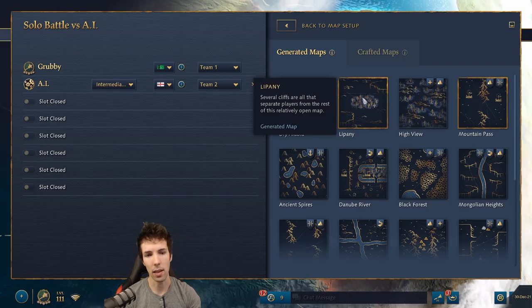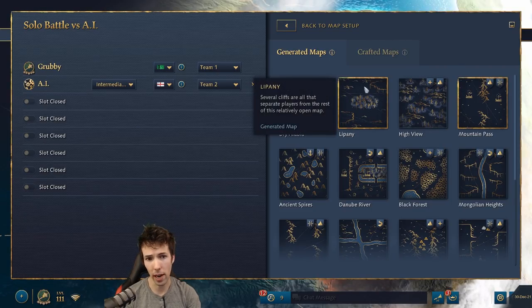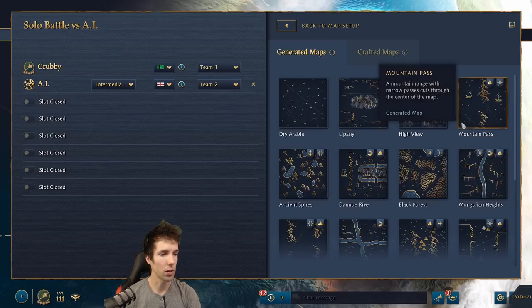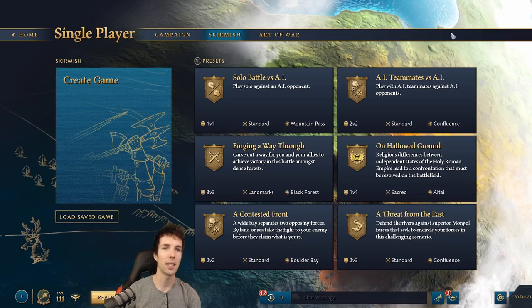Especially Lipany. I think Lipany is the best map in the game. The Twisted Meadows or the Lost Temple of Age of Empires 4. The Dry Arabia from Age of Empires 2. Lipany, I think it's the golden standard. And that's my balance patch suggestions.